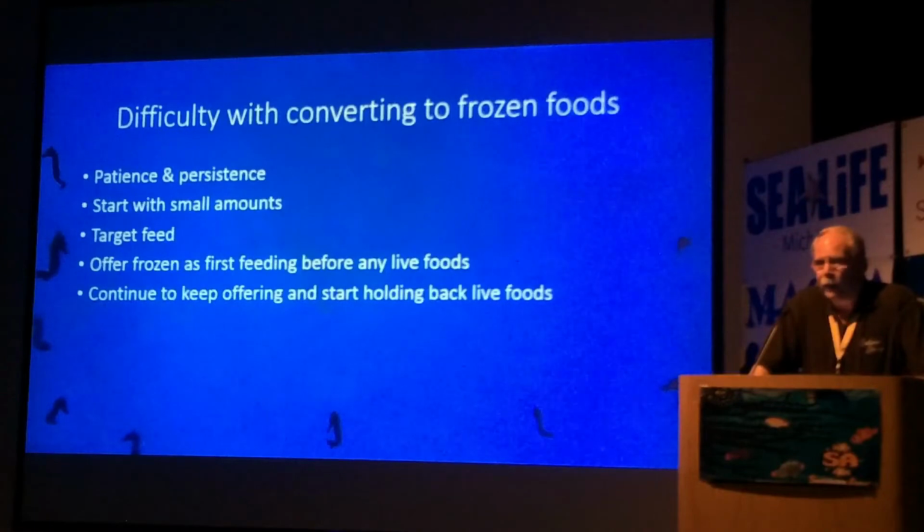And we could get wild-caught seahorses come in. Wild-caught seahorses are notoriously difficult to convert to frozen foods. When we get those, we don't even bother having live foods on hand, we have that much confidence that we'll get them eating frozen foods. With the fry, if you're patient and persistent, instead of offering the regular foods to start with, if you start off giving them small amounts of frozen food, kind of tease them a little bit, target the food at them, you'll find that while they're hungry, they'll get interested. Seahorses have this habit of playing follow the leader, and pretty soon they'll have the whole batch taken off eating the live food and onto the frozen foods.